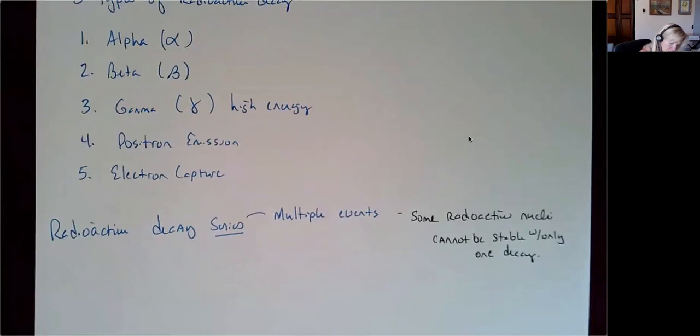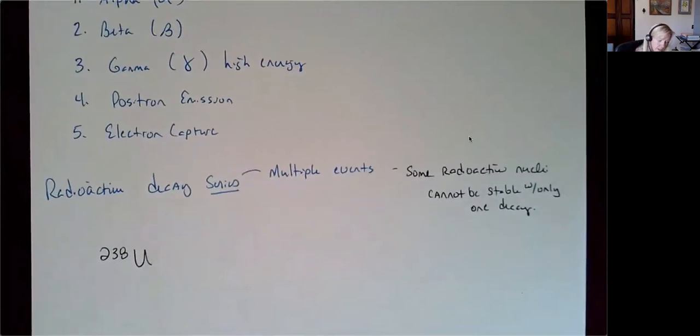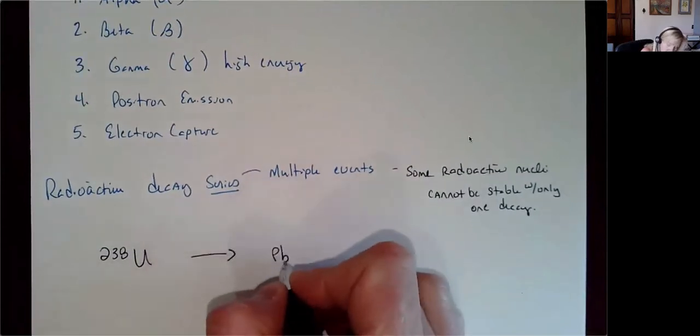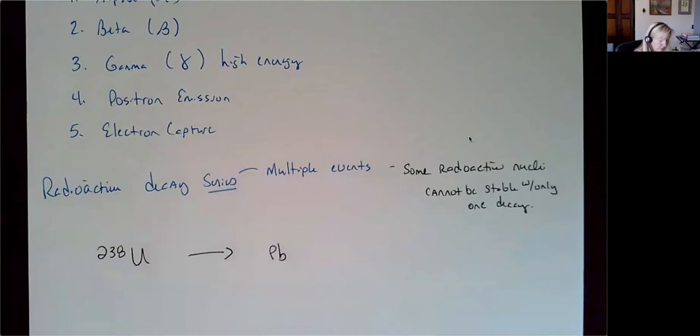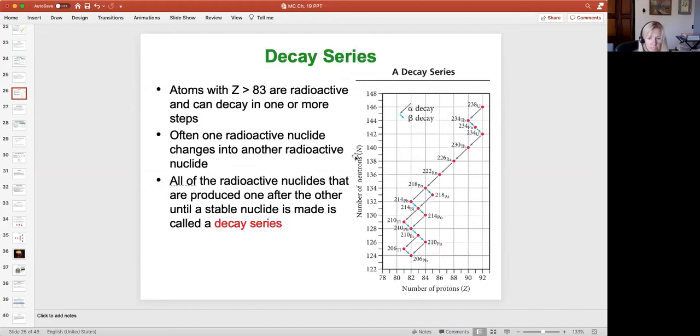For example, uranium, the 238 isotope of uranium, decays in various steps to become eventually a stable lead atom. And it goes through many steps. And it can be different. So the end result is that lead is going to be the final result of that, but it doesn't have to go through the same set of steps.